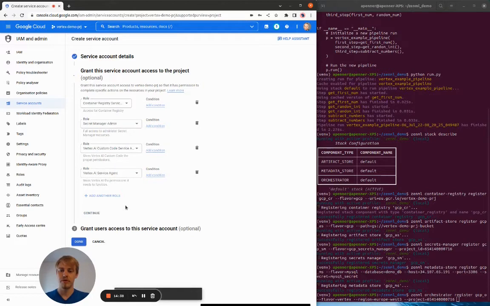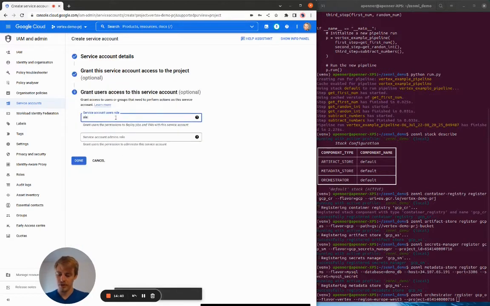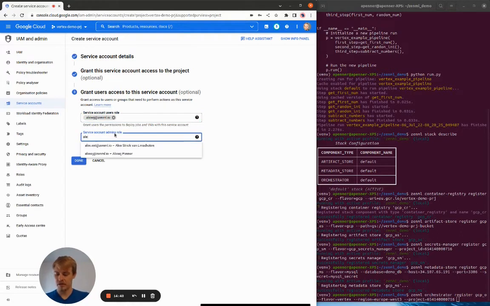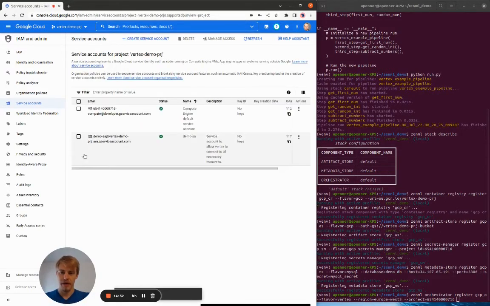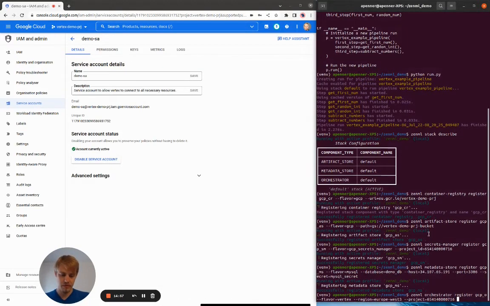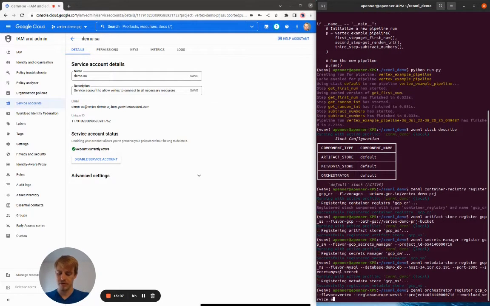And then we move on to make sure that our user has the right to deploy jobs as the service account and also has the rights to manage the service account. And with that, we've created the service account. It's this one. We will need to also pass it onto our Stack component during creation time. So that's the workflow service account here. And we can just copy paste the email from over here.